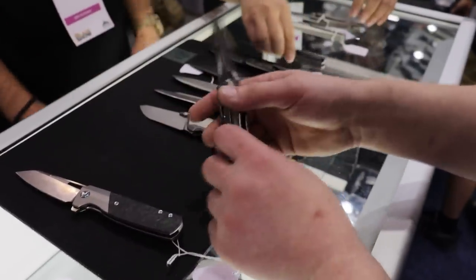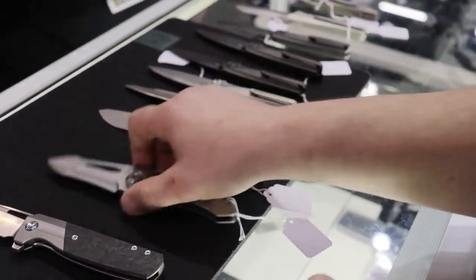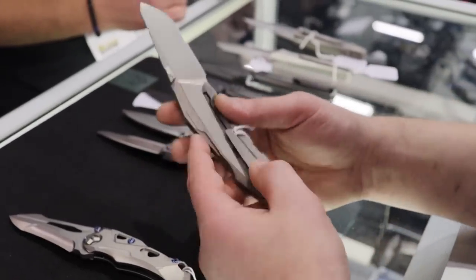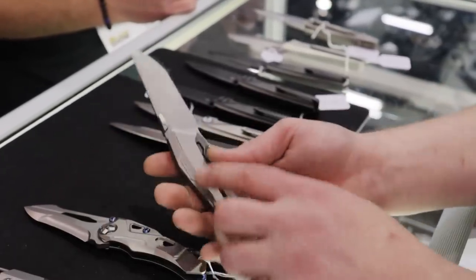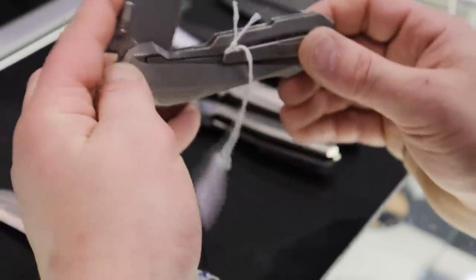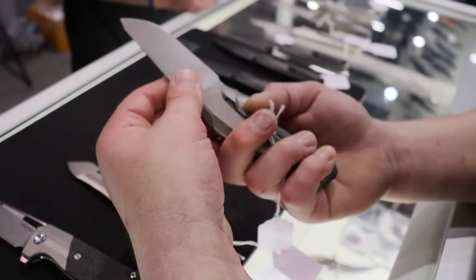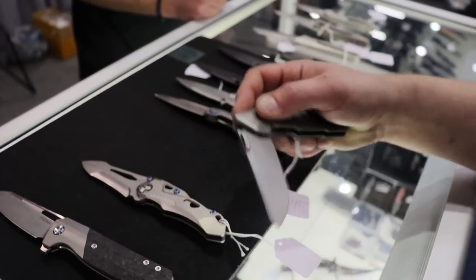Headstrong. That's unique. This bat is nuts. It's so big. That's scary. It's an integral. Yeah, integral. Nice. Oh, that's different. That's unique. It's a liner lock, but it pops through where you can actually see it right there. Very smooth. You see that liner right there, and it is an integral, so it's all one solid piece of titanium.